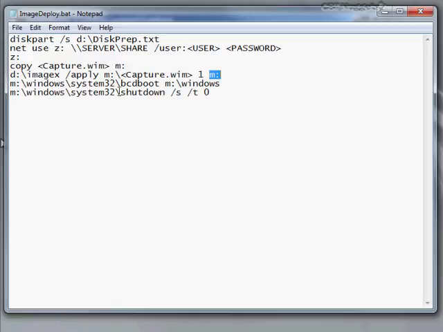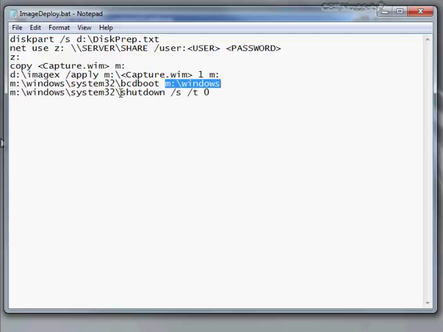Next thing I need to do here is to tell it that I need to boot from that drive and the Windows directory. So I'm going to go back to my M drive here, because now that I've applied this WIM file, it expands the entire directory structure on my drive M, and it will include the bcdboot command that appears in System32. So then I tell it that I want to boot to the M drive and the Windows directory. Okay, that's my operating system files.